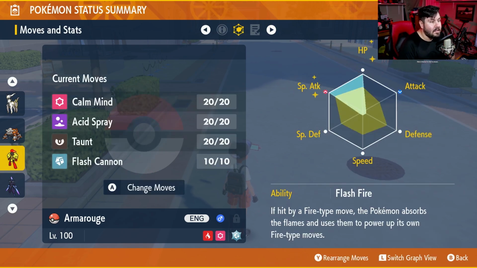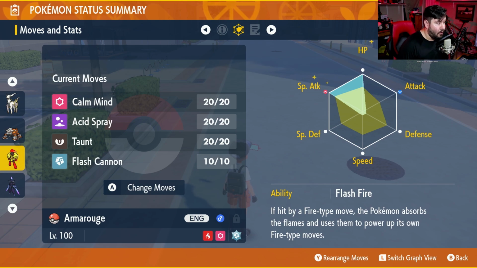Now, as far as EVs go on this one, we have max EVs in HP and special attack with a modest nature, of course. And we have the ability Flash Fire, because we're going to just absorb all of those fire type moves that DELPHOX is going to throw at us. For our moveset, we have Calm Mind, Acid Spray, Taunt, and Flash Cannon. And this one honestly works the same way that Arceus does. So you're going to hop in, first 6 turns, you're going to use Calm Mind, get yourself to +6.